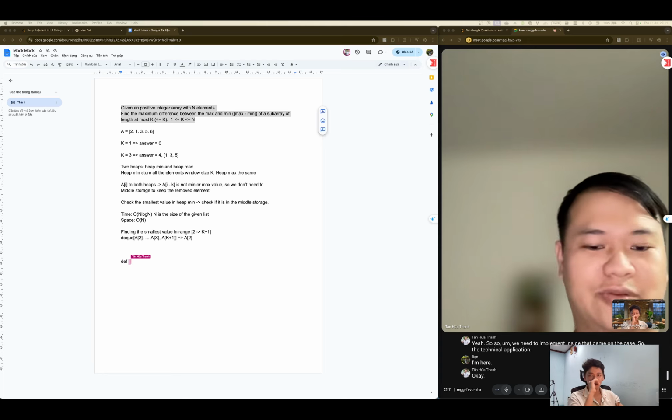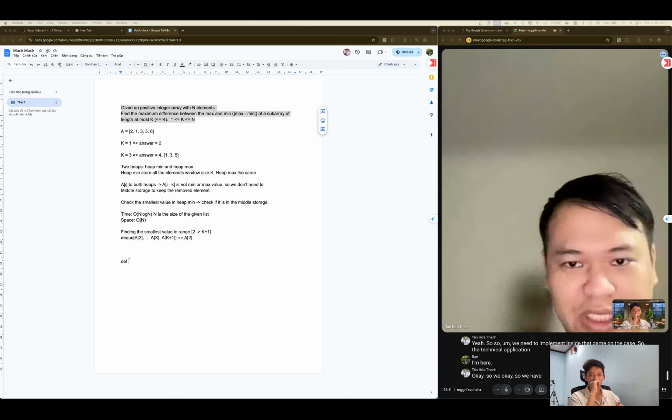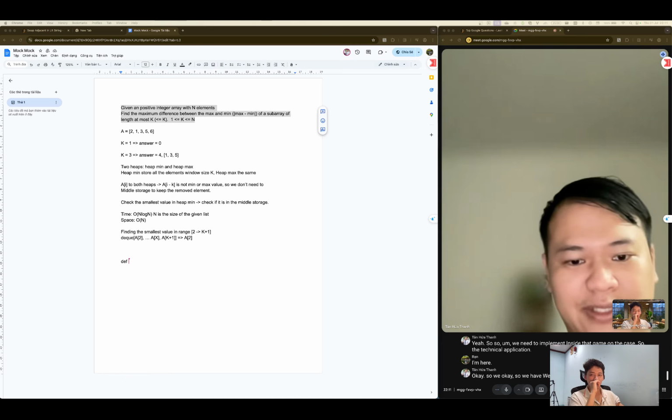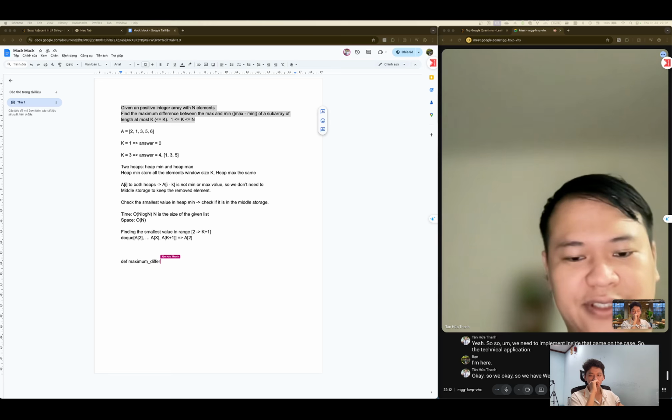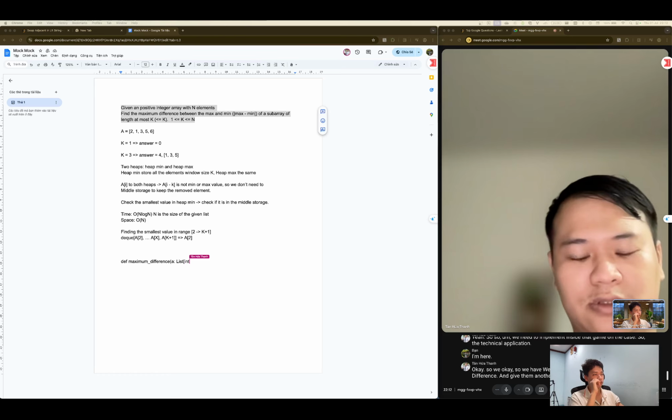Okay, so we have to find the maximum difference, given an array of integers.